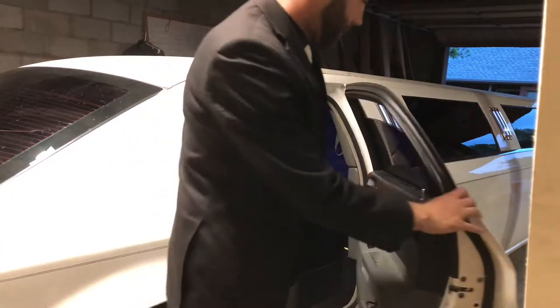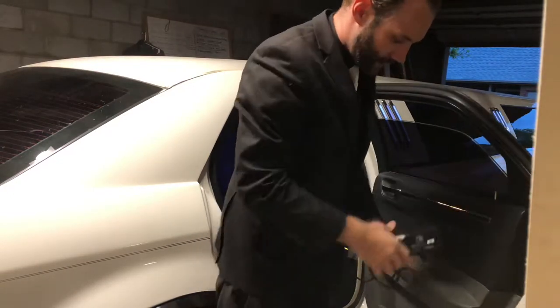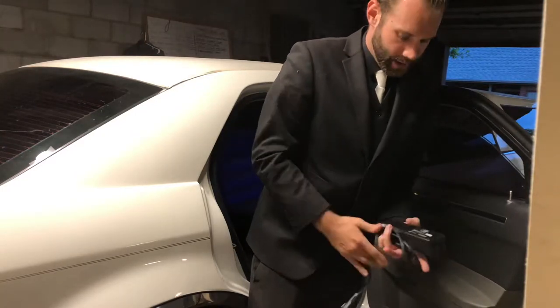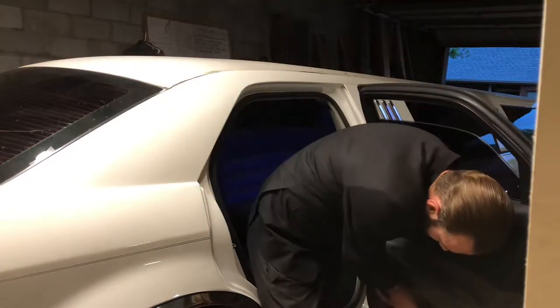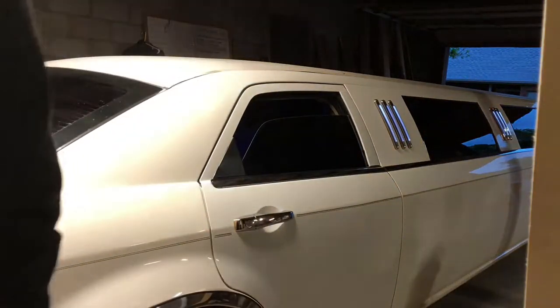I like to give the vehicle several once-overs — or thrice-overs — just in case there's something out of place. I make sure all those little odds and ends are neatly put away and out of sight until the customer asks for it. It looks much better now. As any driver should, check to make sure your trunk is clear. Right there — just a couple of pennies and some trash. Don't want my customer seeing that. All better. Now that the interior's ready, we're going to pull it out of the garage.